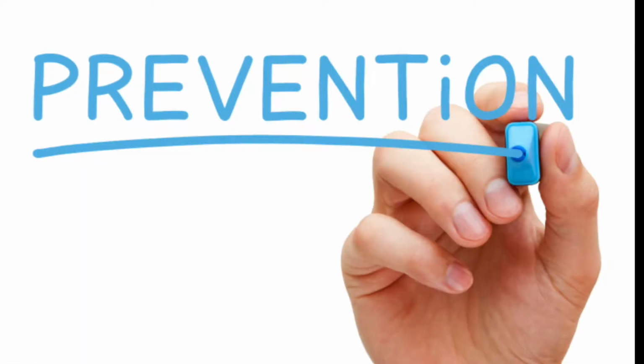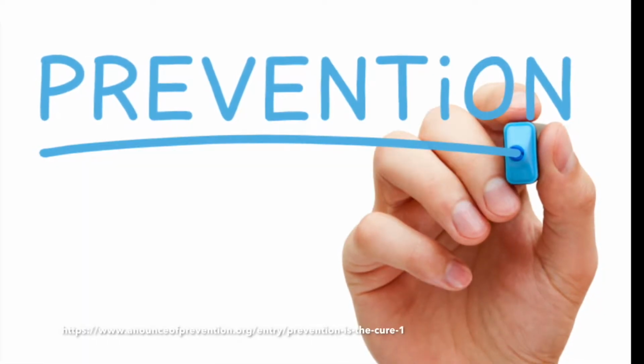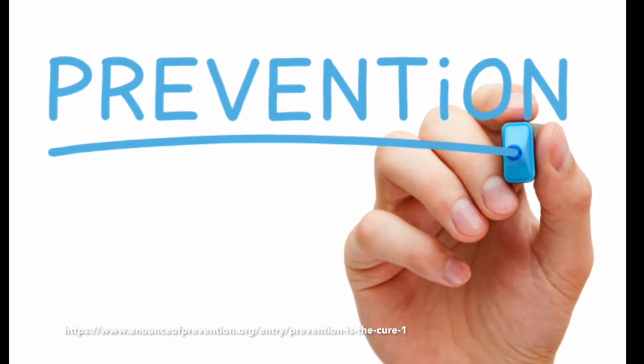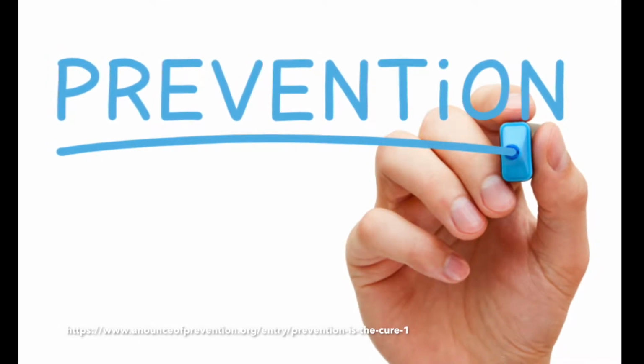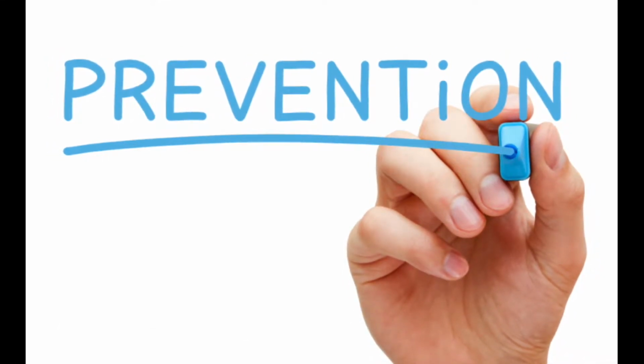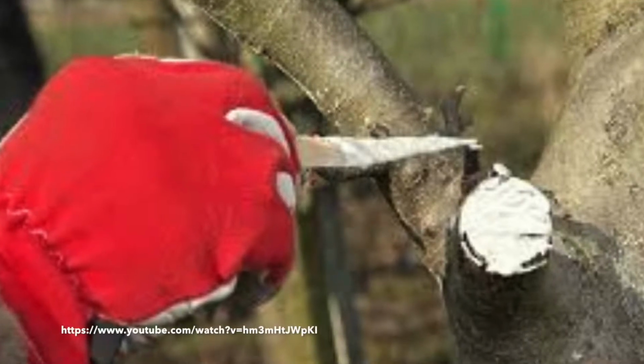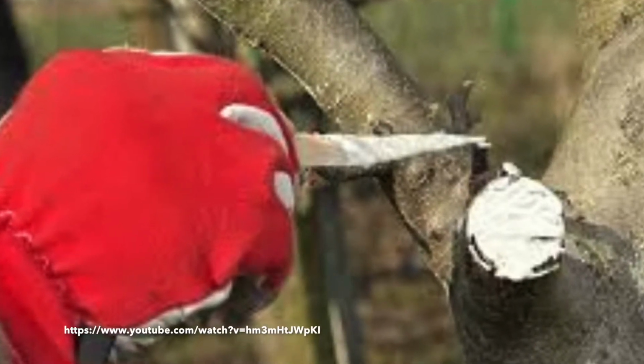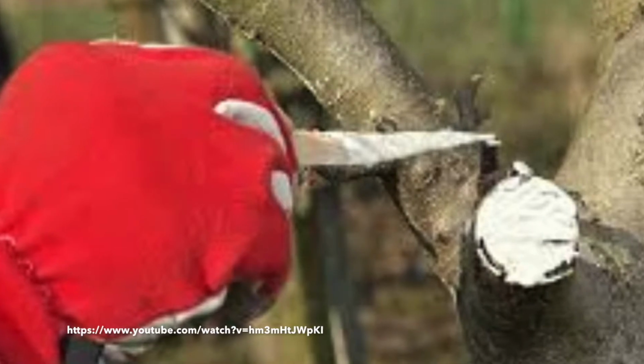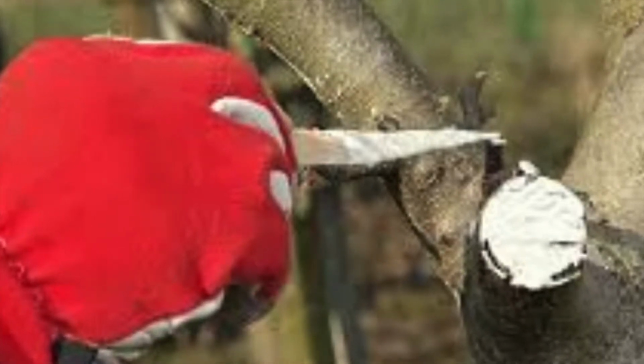Oak wilt is controlled and managed through a preventative approach by interfering with the disease cycle. Overland spread can be interrupted by restricting tree wounds and pruning between April 15th to October 1st. If pruning is necessary during this time, wound dressing needs to be applied to wounds with latex paint to deter beetles from landing and penetrating wounds.